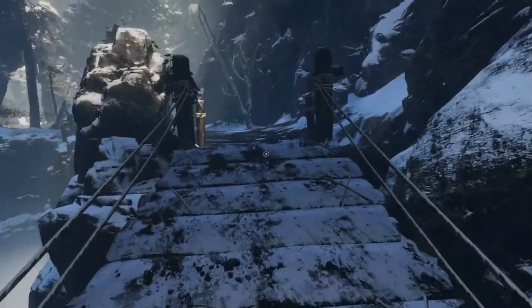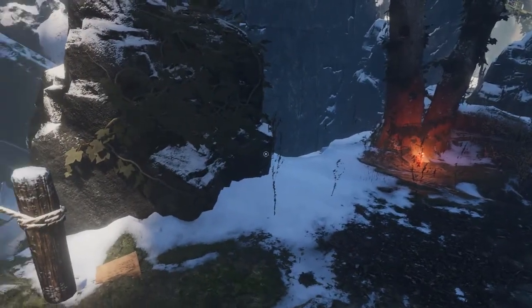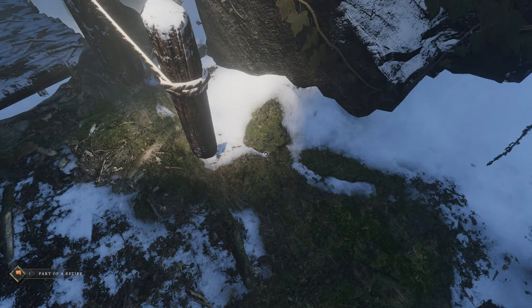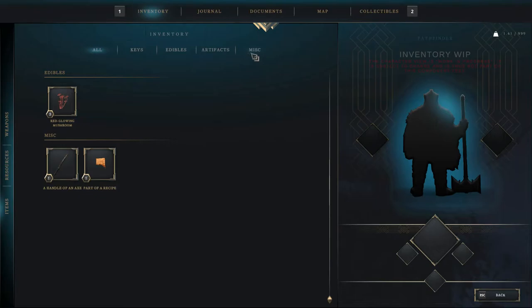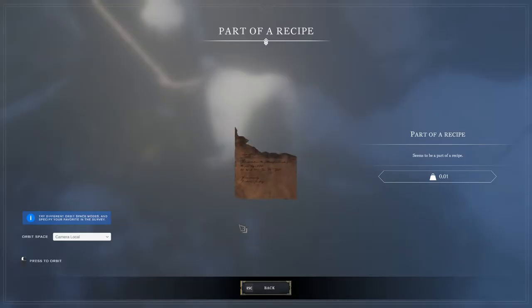Wait, that was enough? Just all in one go? There's like two planks, man. It was like... Oh, hello. Right. That is somewhat hard to read.